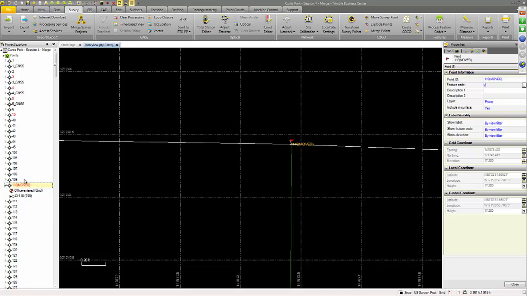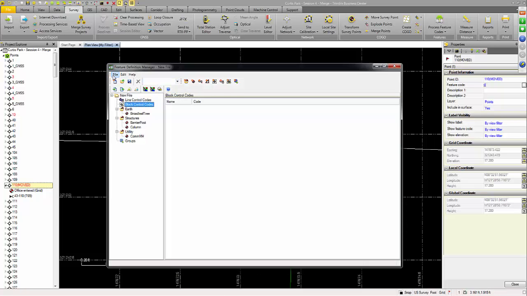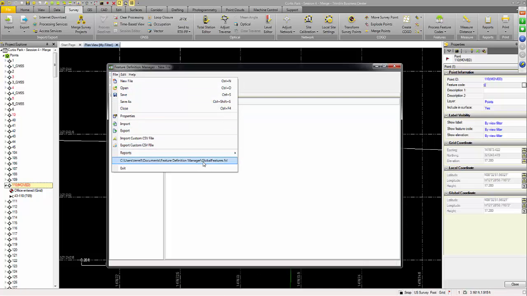As far as something more simple than that, we have a training library that I have no problem sending. It's pretty limited. Some line codes, some trees, manholes, the lamppost code. It's pretty stripped down, but I can send you that as an idea if you want. But the global points inside of the FDM, or global features, I think it's called, that is just Trimble's example file, so you can take that and use it at your leisure.